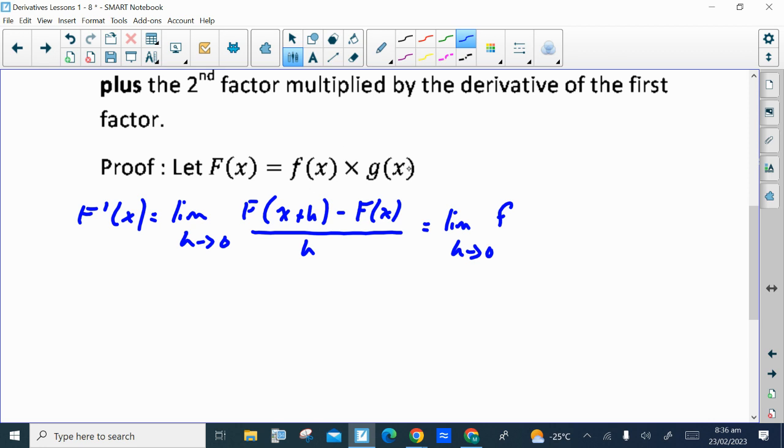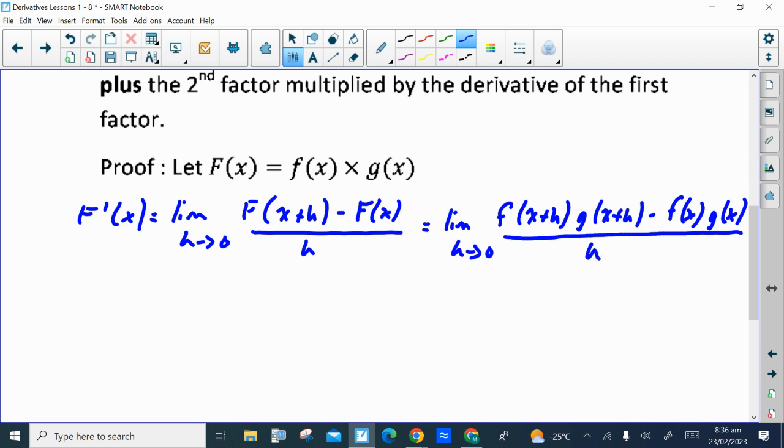So we're looking at this f at x times g at x. Remember, the first step is to replace, wherever we see the x, with x plus h. So it'll be f at x plus h times g at x plus h minus f at x, which is the original function, f at x times g at x, all over h. So all I've done is I've taken my original expression, which is f at x times g at x, and I've used that limit formula that we've been using, which we now know can be used to find the derivative of a function.